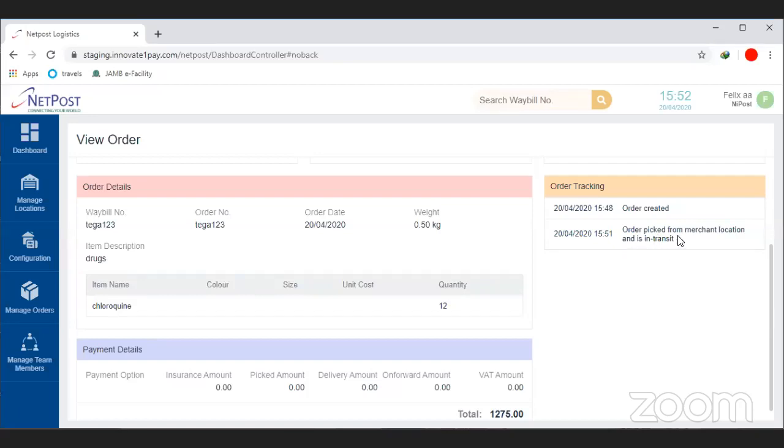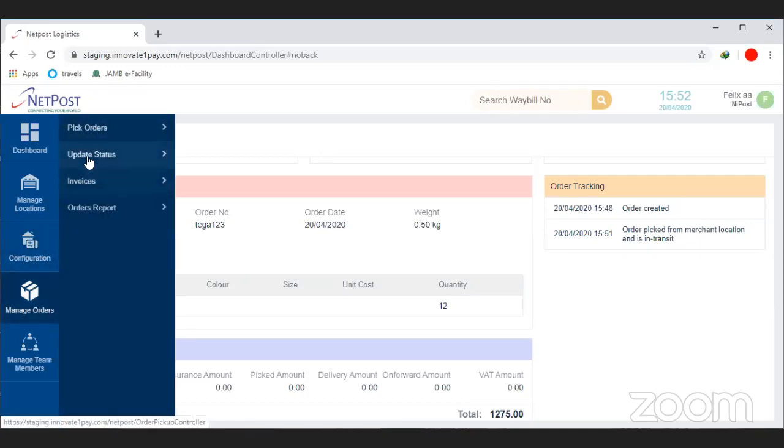You picking the order from the merchant location doesn't mean that the order has actually reached the office. There are two ways to this. You can pick the order from the merchant location, and instead of taking it to Gariki post office, if you know that where you are is closer to where you're going to deliver it, you can take that item to where you're going to deliver it. Instead of taking it back to the post office for them to document it, with the mobile app, you pick the item from the mobile app. You can actually zoom up to where you are and just do the needful by delivering the item. All these features, you're going to see them as we go on. So you can see that these two activities have actually been actioned on this particular mail item.